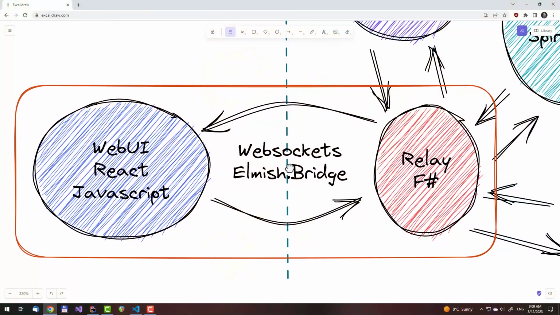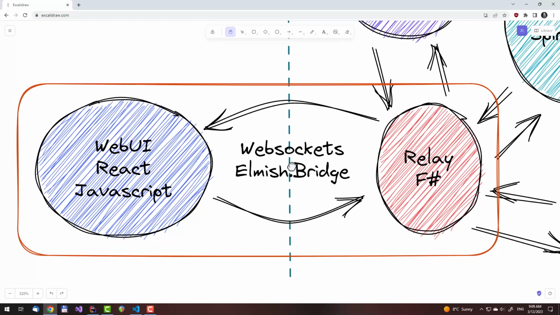Hello my audience. In this video we will finally get started with the project. In this video I'll explain the WebUI and show how message passing can be done between the frontend and the backend. Going into this video, I admit I wasn't sure exactly how something like a UI could be explained.